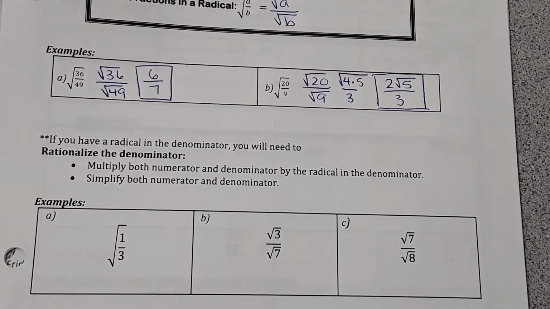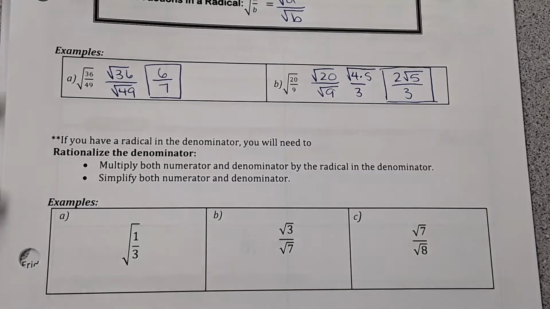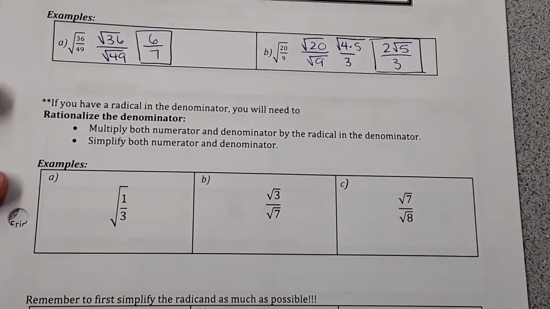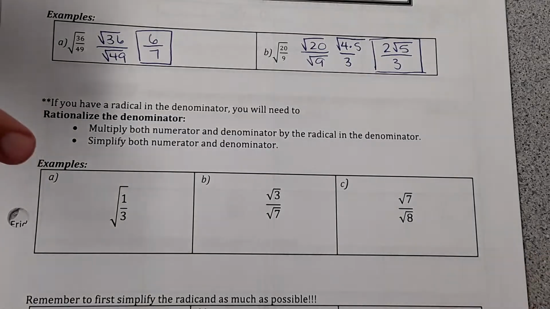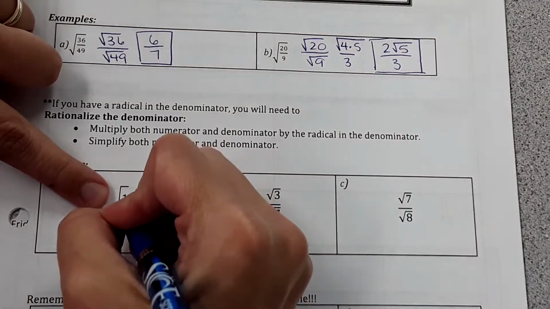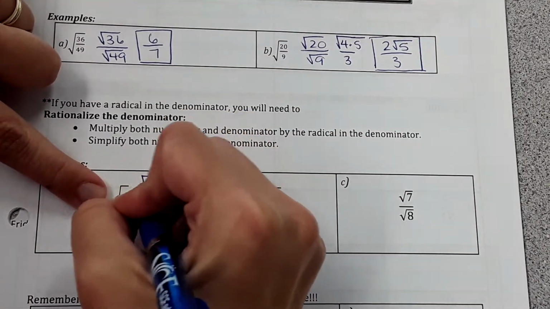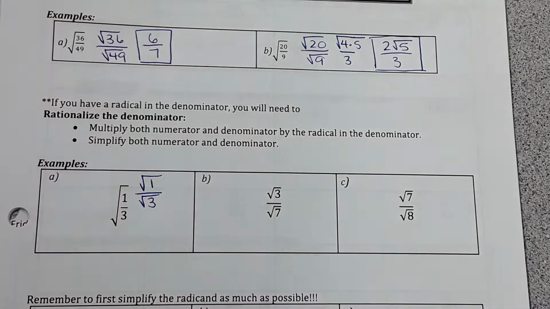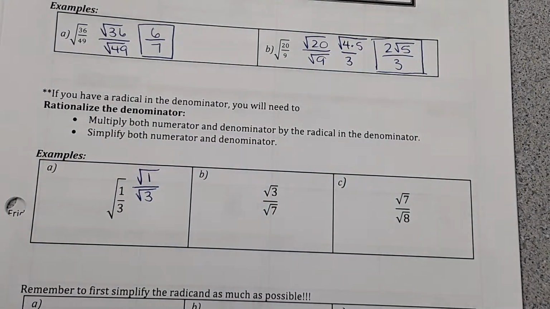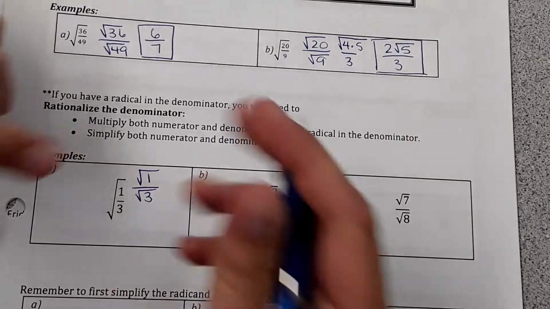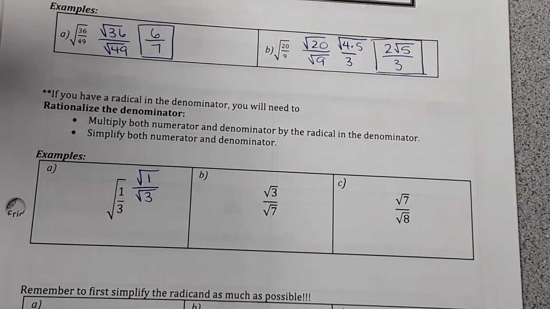And the next examples. Okay, so this one just builds on what we just saw. The square root of 1 over the square root of 3 is what I'm going to set this up as. I can't have that radical as a denominator, so here's what you do. Make sure you're paying attention for this step.